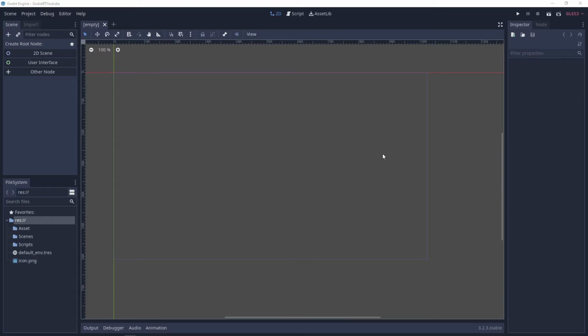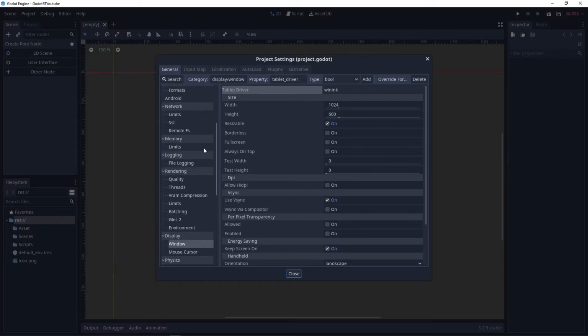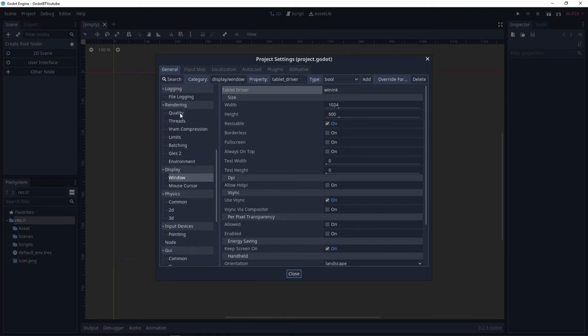Now let's take a look at some of the project settings. So let's go to project and project settings. The first thing we're going to be looking at is the resolution. So go down here to display, window, and look at the size over here. Let's change this to something a little bit smaller. Let's change this to 640 times 360.